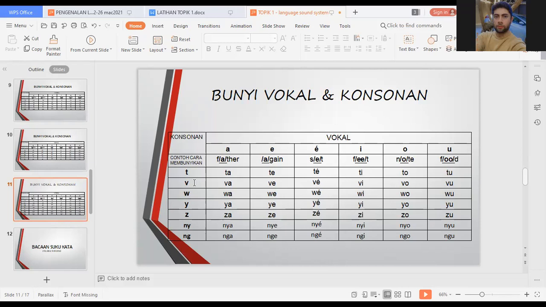Tahir Mahjabin. Tahir, are you here? Yes, professor. Okay, repeat the vowel V. How to pronounce it? No, no, V. V A va. V E ve. V I. No, no, no. Why V V is the same sound? V O vo. V U vu. Okay, thank you. Terima kasih, Mahjabin.